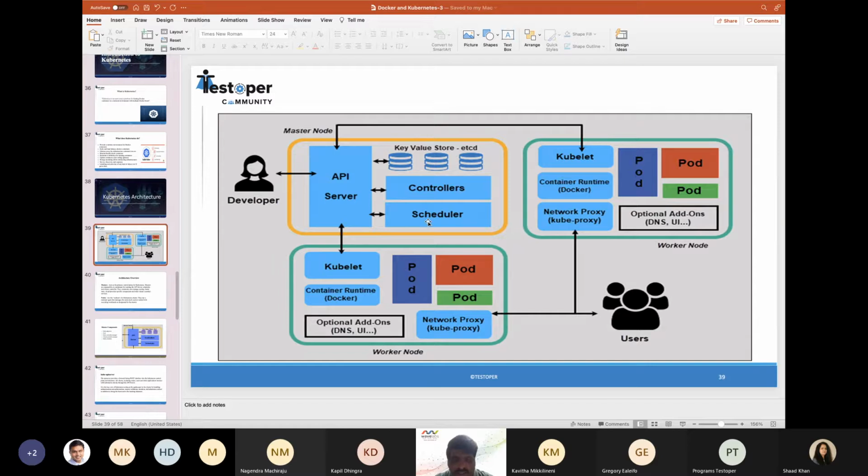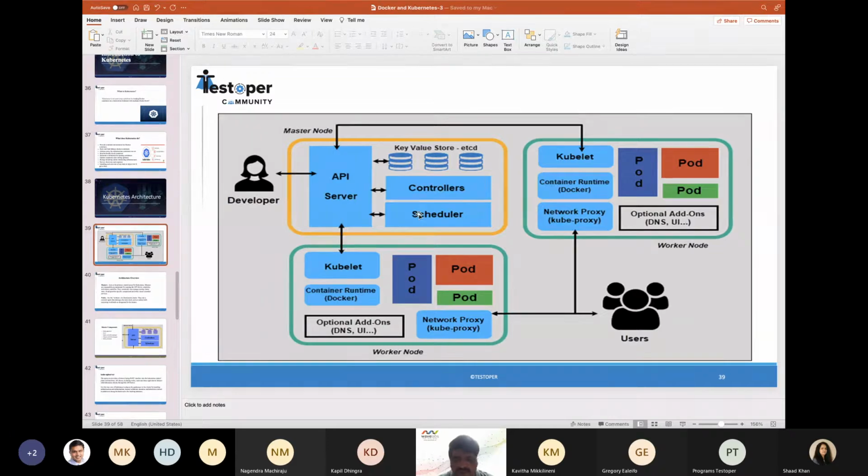And the next is the scheduler. As the name itself says, it will schedule everything, like which node the pod has to go to and where it has to deploy. And when you do a replication, it maintains all the information of the nodes and decides. Suppose you're deploying one application with two replicas. When the request goes through the API server, the API server does all the validation, and then it sends to the scheduler: this is a requirement, please deploy it.